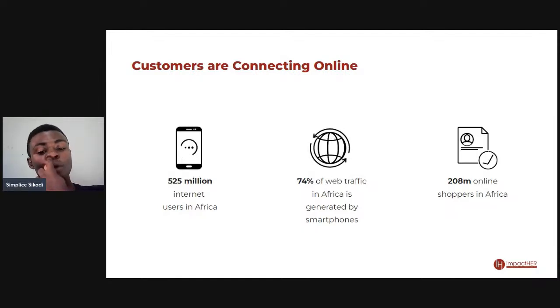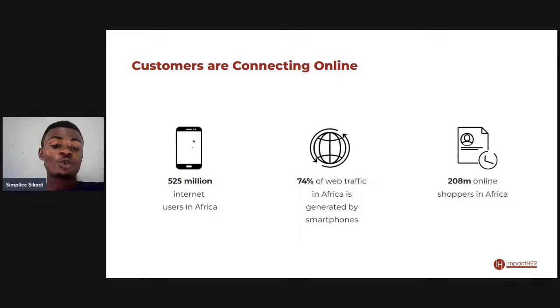We have 74% of web traffic in Africa generated by smartphones, and we have 208 million online shoppers in Africa, right? That's a very huge statistic. We have 208 million people who go online to buy products or services. And that means that people don't just go online to have fun as it used to be.